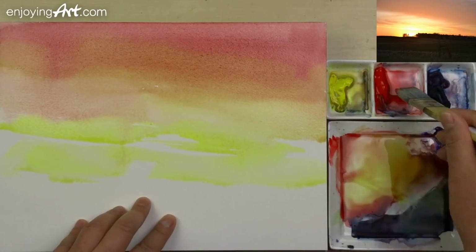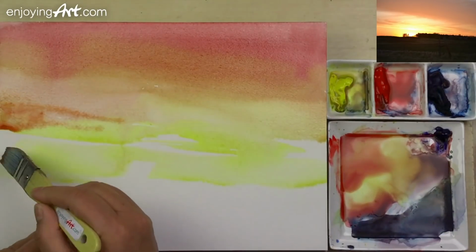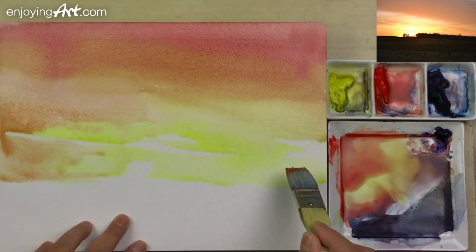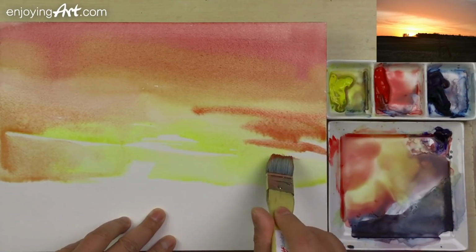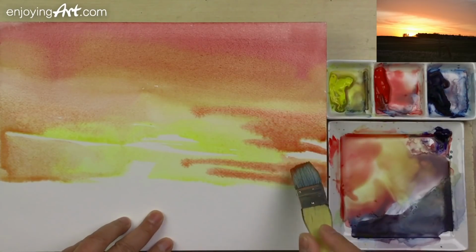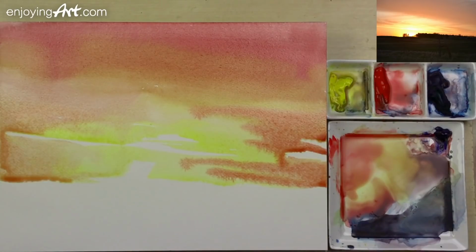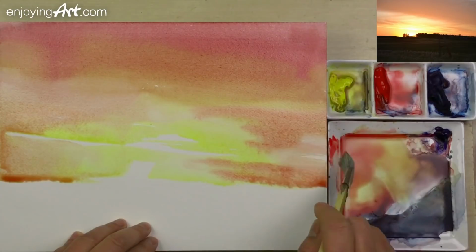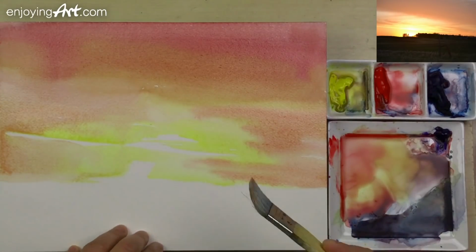And I'm going to have a little red from both sides, because this is also a little bit away from the sun. I'm going to have that over here like this. And on this side, I'm also going to add a little red color. Just use the side of the brush, have the color coming in over here. For this area, it's already pre-wet because I just wet the area and painted with the yellow color. Now I'm going to make it a little bit smoother right over here, like that. And I'm going to make this whole area connect together like that. That's good. Right. Okay, the sky is finished.